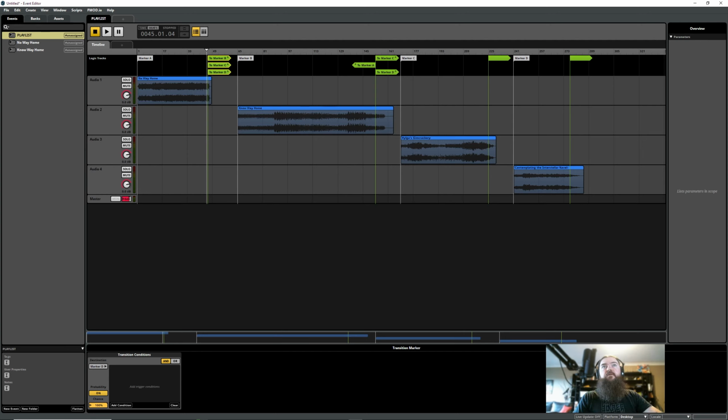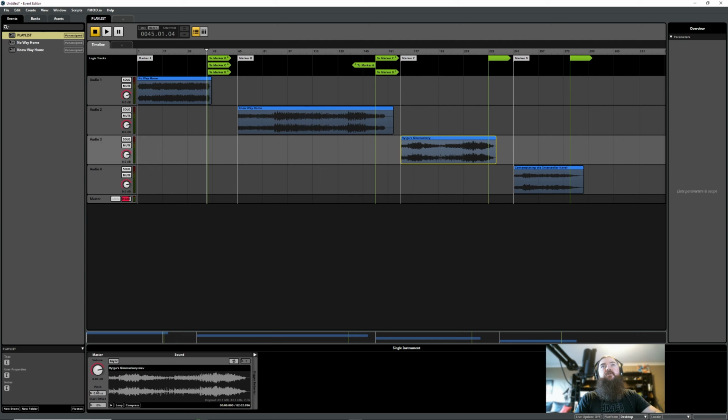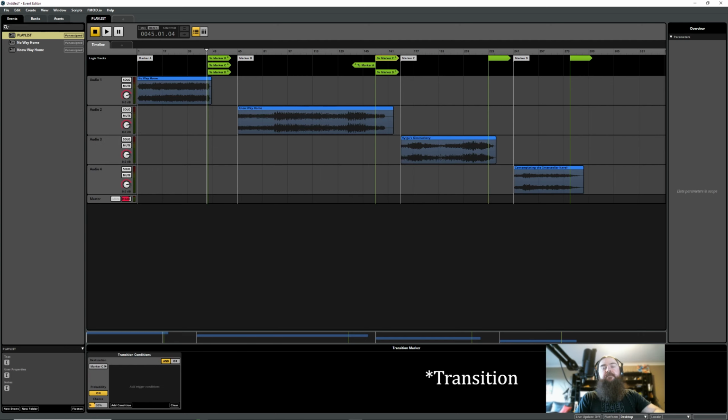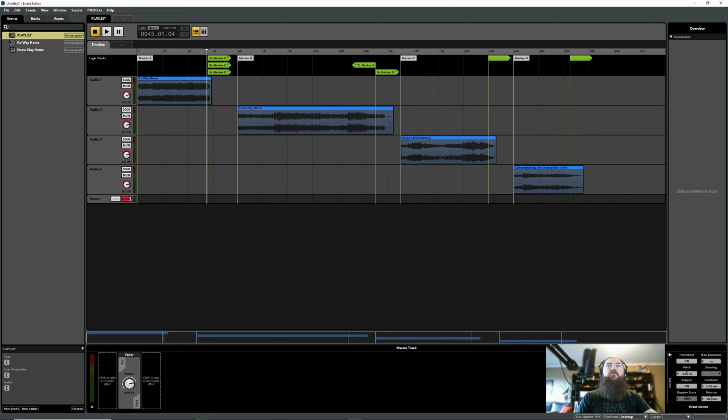If you don't want song 2 to go into song 3, then you can just delete that marker so it won't go there, and the crossfade will be just exactly how you want it. So there's a lot of freedom to do it the way that you want to do it using this method. I'm sure there are other methods available, but this is the way I've been using it for a while.